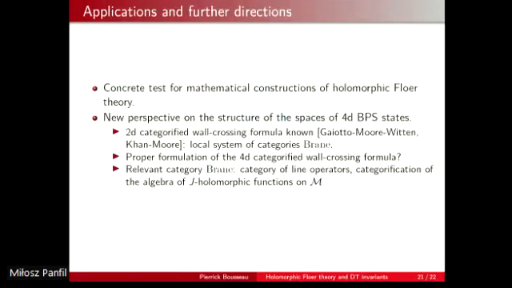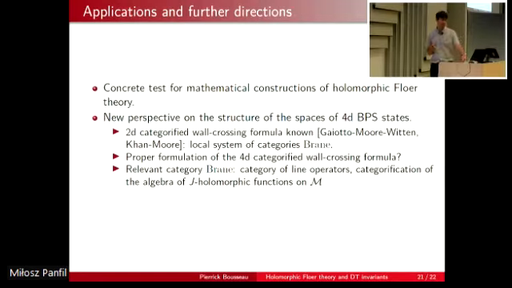And I will just end with applications and further directions. The main conjecture, you can view it as a kind of concrete test for mathematical constructions of holomorphic Floer theory. I say it's not something well defined yet because you have to do some hard analysis. And I guess one question is about a finite dimensional model, because it would be much better to have a finite dimensional story and avoid the infinite dimensional picture. But still, if some people are able to do the required analysis and come up with some mathematical constructions, they might test it against something which is known. In some cases, this space of BPS states or DT invariants might be known by different ways.